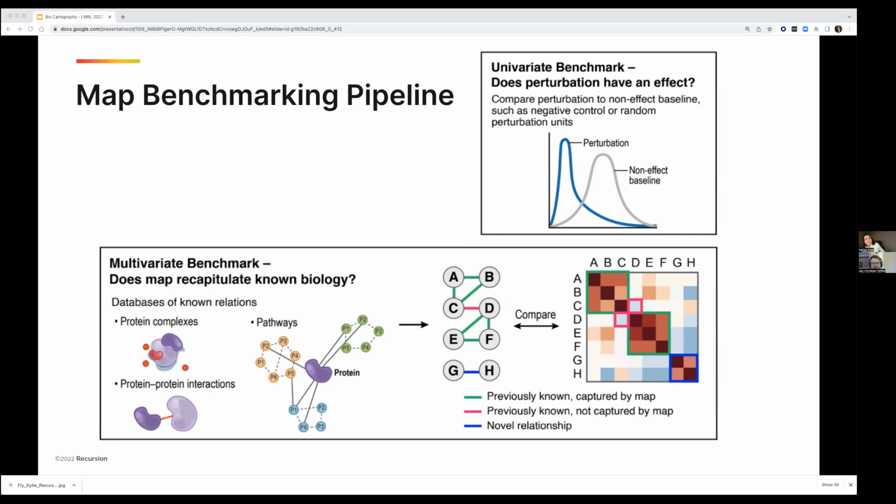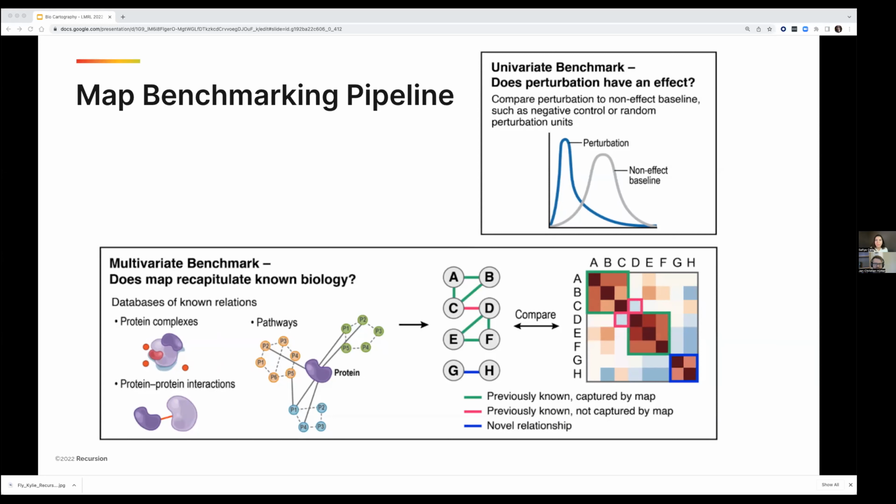These are meant to assess the reproducibility and robustness of the representations we learned. We demonstrated two metrics here. The first one is the consistency of the perturbation profiles across replicates, quantified by the average cosine similarity between those replicates. The second one is the magnitude of the perturbation effect: how much does the perturbation do compared to a null, as quantified by the energy distance?